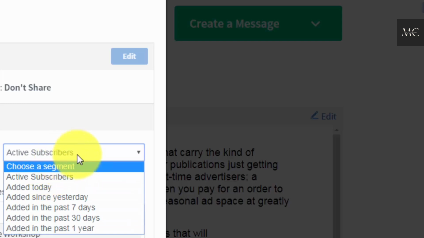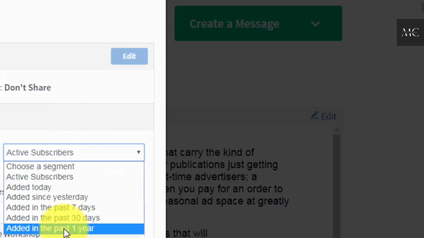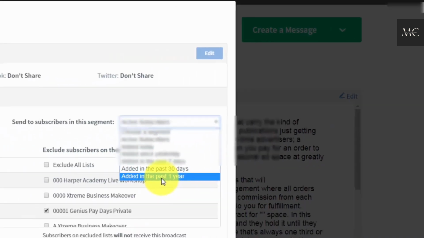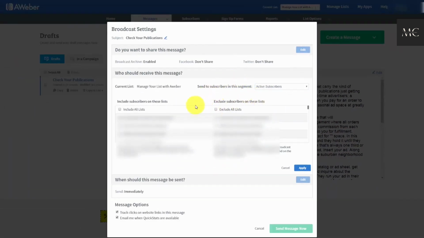What this does is it allows you to segment people based on a certain pattern, and then you can market to them more effectively. Once you've determined who is going to receive your message, whether they're included or excluded on your list, or whether they're added at a particular time, you're then going to click Apply.